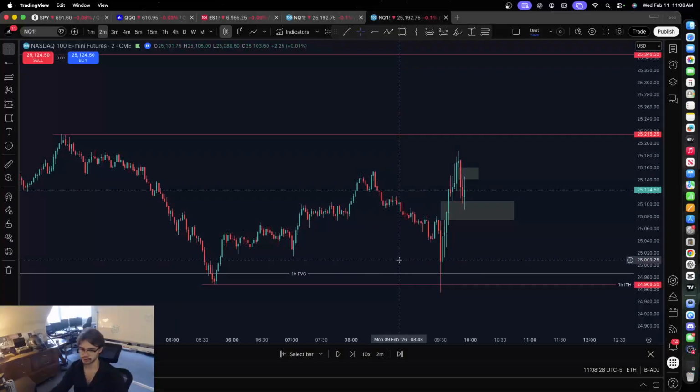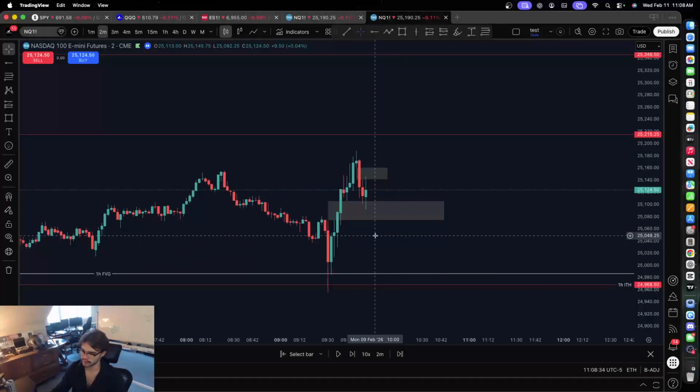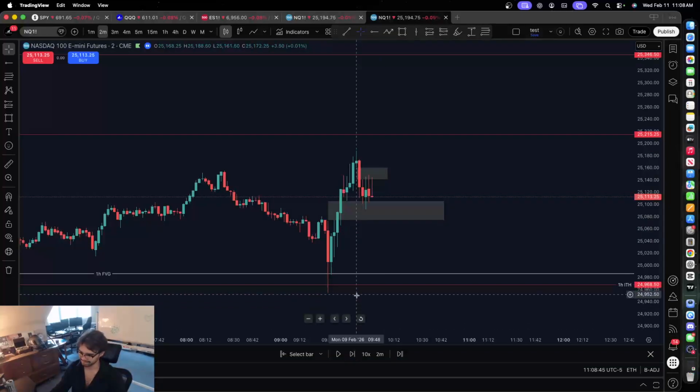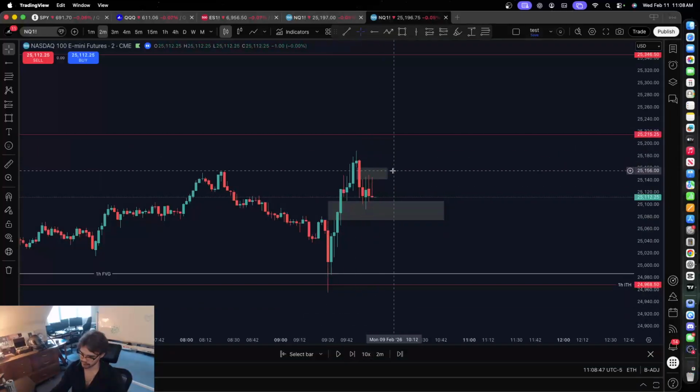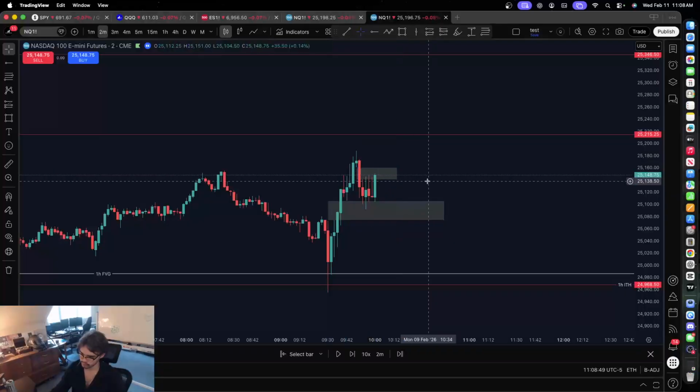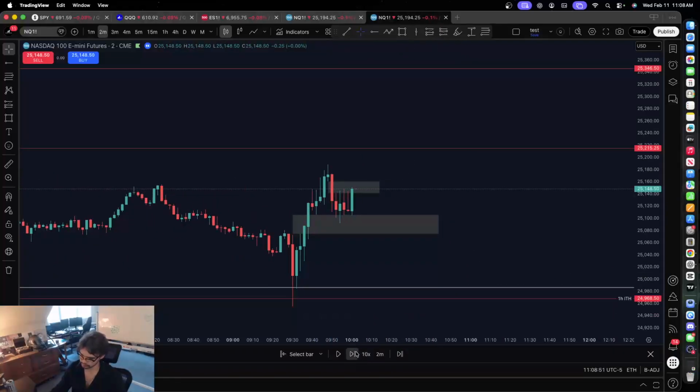So right here, I entered what I would use as runner size. I went ahead and entered on these candles down here inside of this bullish 5-minute fair value gap, and planned to enter the rest. I was risking basically nothing. But then I was waiting for confirmation of the inverse fair value gap on the 2-minute. Danced around a lot. I think, yeah, this one.